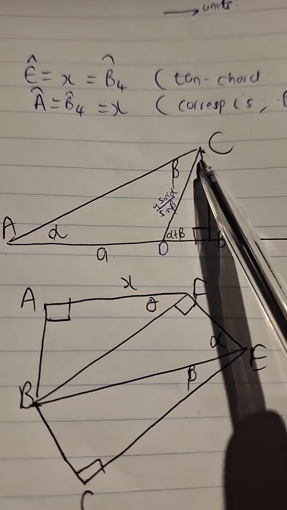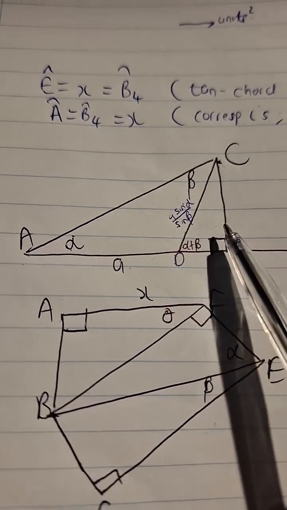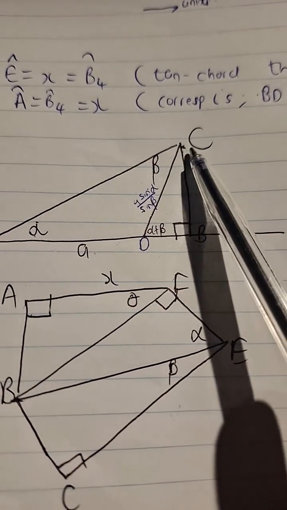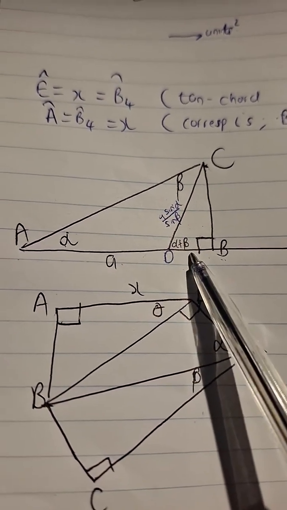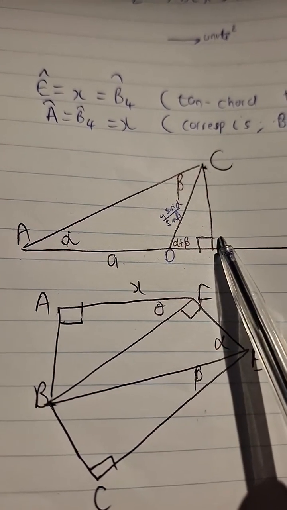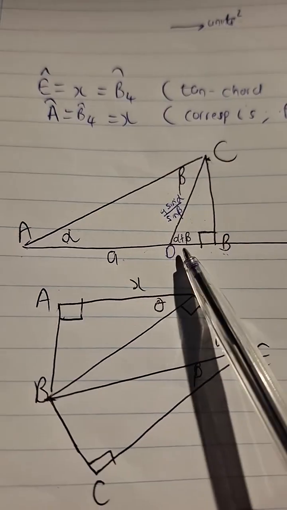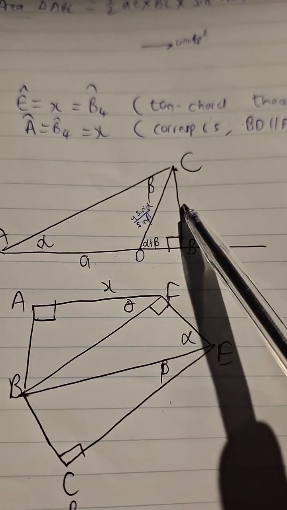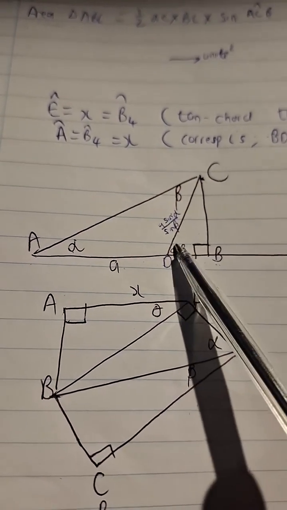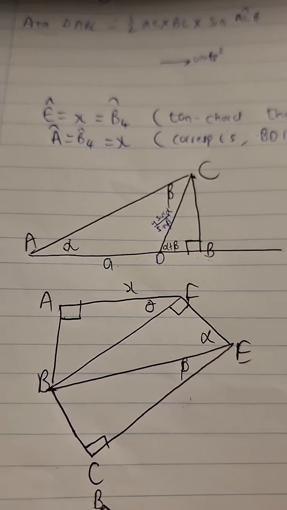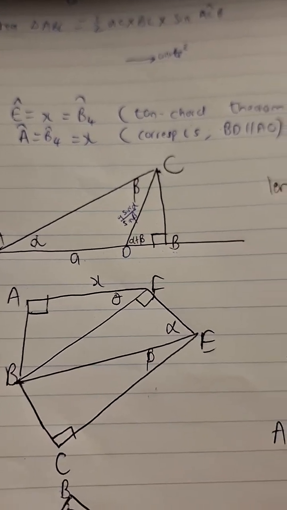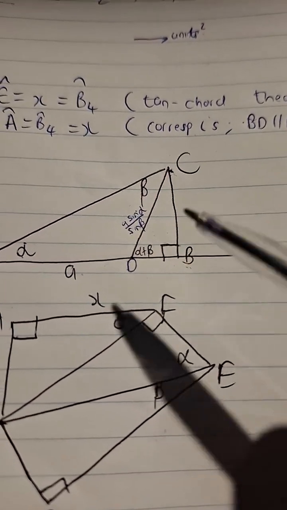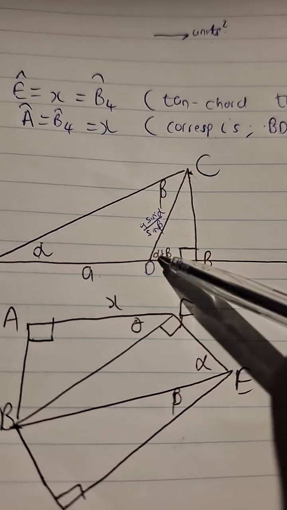Okay? Now we'll go into this triangle, use this angle, and find the length of BC. What is this side in relation to this angle? What is this side in relation to the 90 degrees? What relationship exists between these sides given this angle? So this is the opposite side.